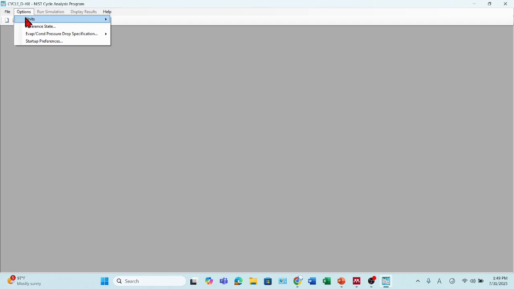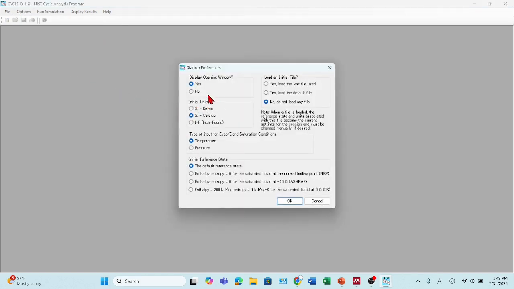Here first you have to set the unit, reference state, and evaporator and condenser pressure drop specifications. In the startup preference, first you will select the initial units in which you want to work, and the type of input for the evaporator or condenser saturation conditions, like whether you want to input the temperature change in the condenser or evaporator, or the pressure drop, and you have to select the reference state.